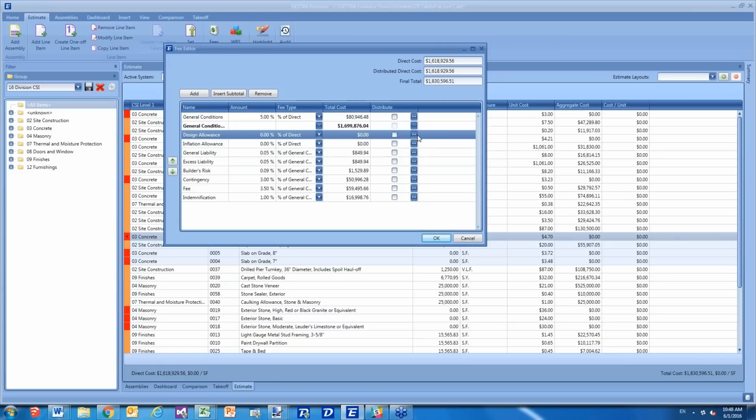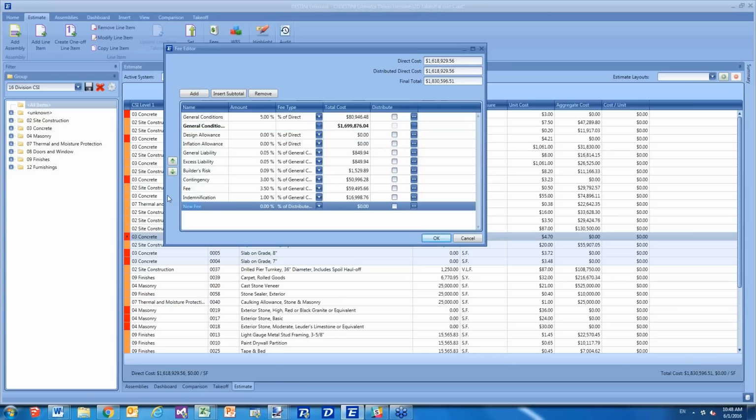So if I wanted to create a new fee, I'm just going to say percent of A10, let's say. I can say that it's going to be a percent of direct, but it's going to be distributed to those items for A10. So like you saw before in that rules editor, I can come through now and say I want to add a new thing that must be true, basically.